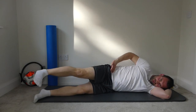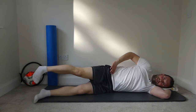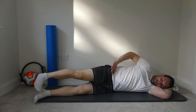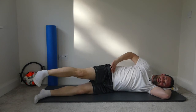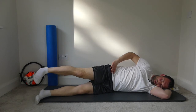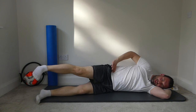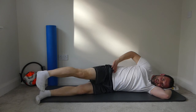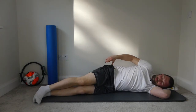1, 2, so the right foot is up at 12 inches. 4, 5, 6, 7, 8, 9, 10. Change directions. 10, 9, 8, 7, 6. Keep pushing the heel away. 5, 4, toes down. 3, 2, nice round circles. 1, and rest back down.